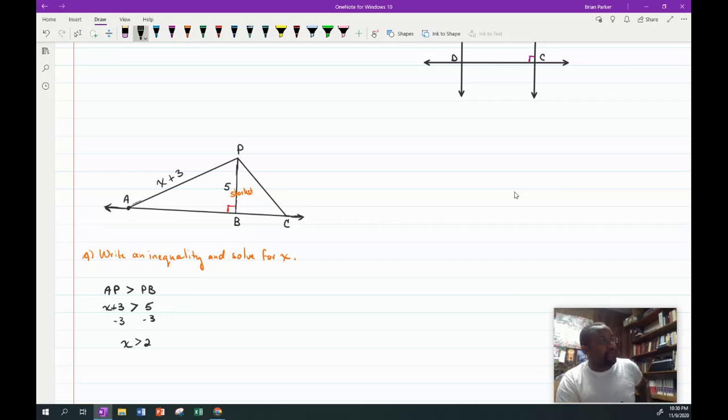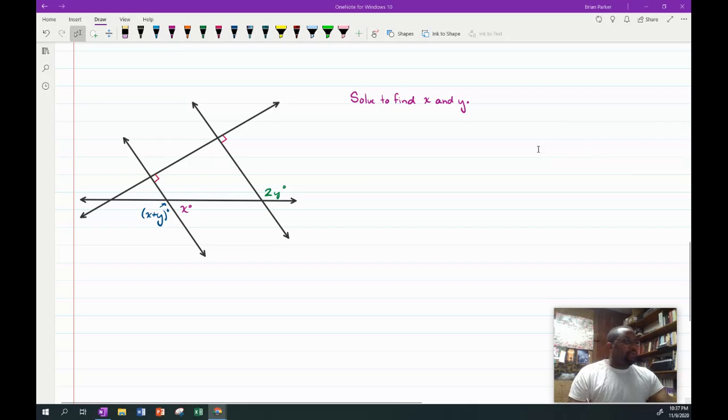As long as it's greater than 2, then this situation here is true. And that might be a type of problem that they give you, but that's just something that's not too hard to understand. And then finally, let's put a little bit of what we know into practice. So we've got this funky looking image over here, and this might seem a little tricky, but it's really not so bad. So let's think about what we know.